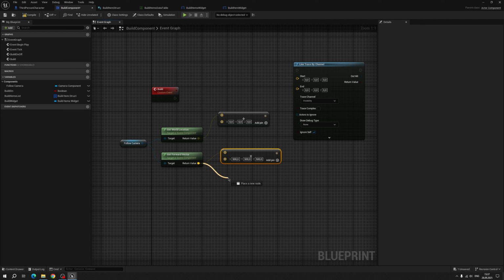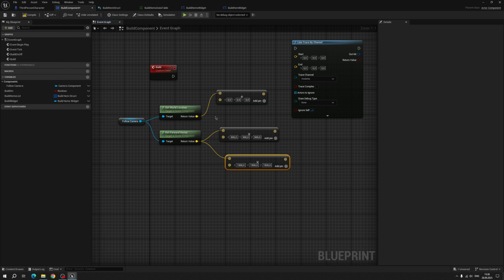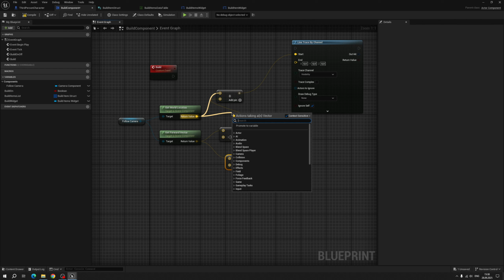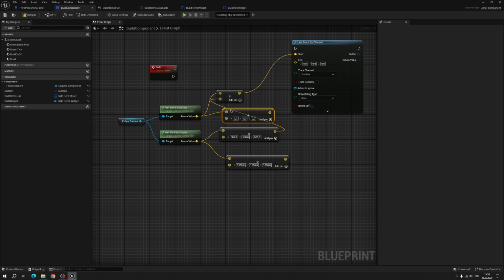Okay, and let's multiply it again with 1500. Okay, we add this with this, and we have the start point, and add again with this.